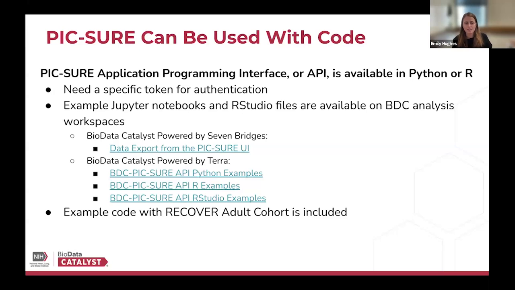So here on the slides, I've provided links to the PIC-SURE workspaces or projects that are available on Seven Bridges and Terra for you to review. It's essentially example code that you can run on your own that teaches you how to use the PIC-SURE API. And I'm excited to announce that we do have example code with the RECOVER adult cohort. So it's a RECOVER specific example. If you're curious about that, I would encourage you to go check out those example notebooks as well.